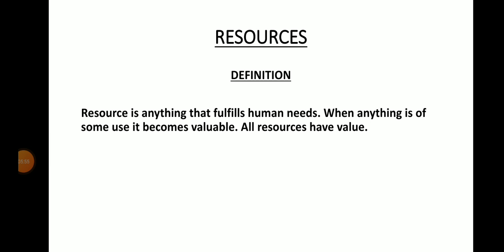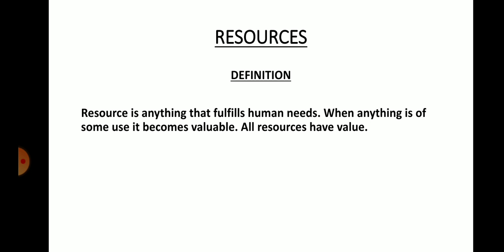Whatever things are helpful in fulfilling human needs, we call them resources. When anything is helpful in some kind of use, it becomes valuable. For example, a pen. A pen is useful for writing, so it becomes valuable.